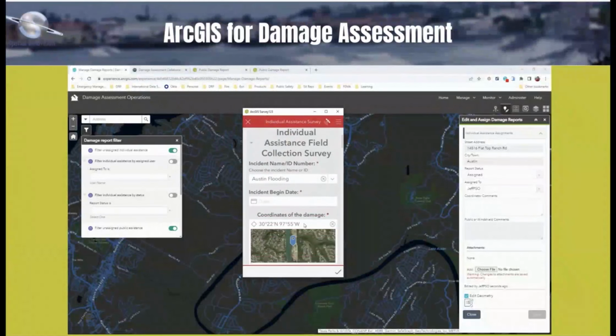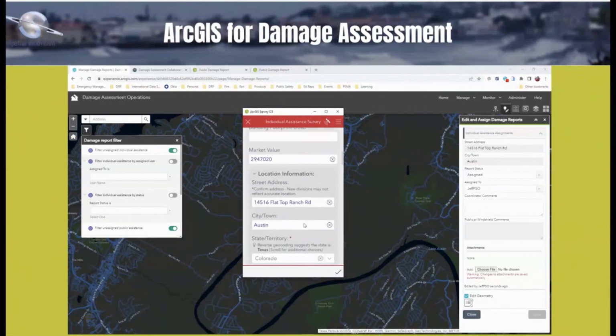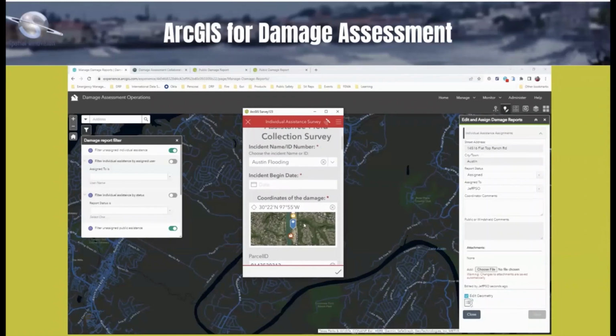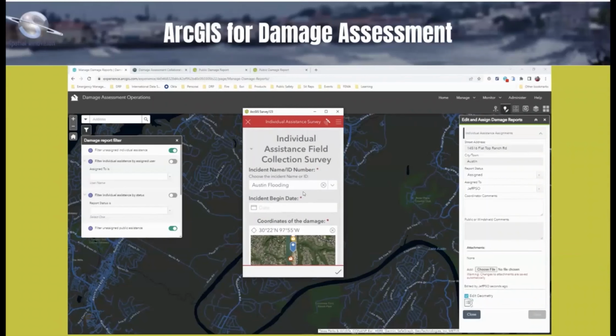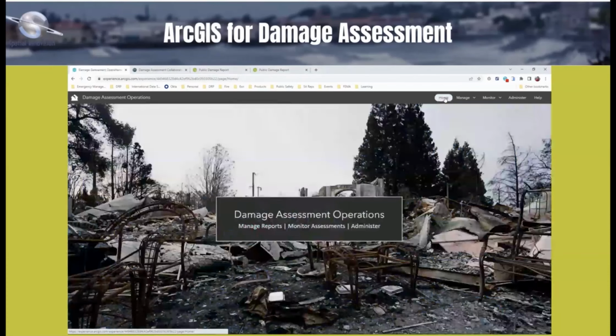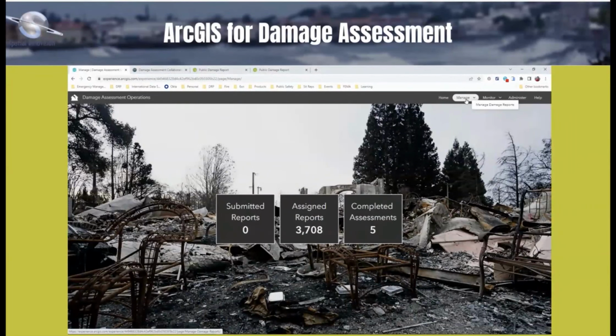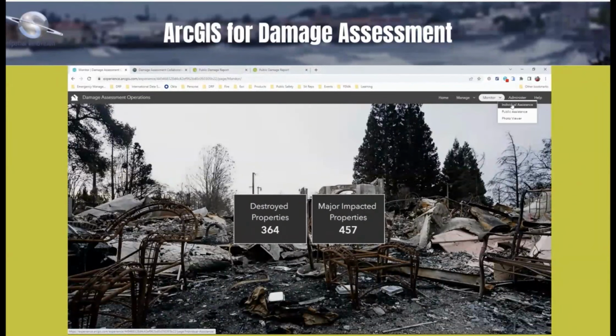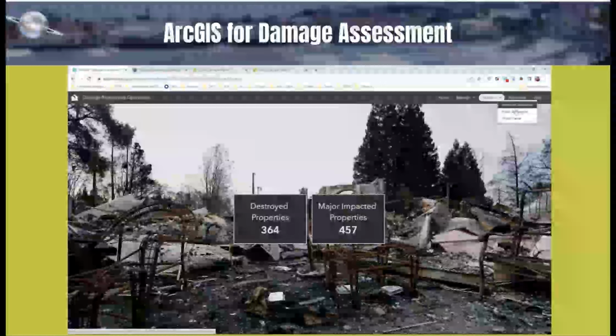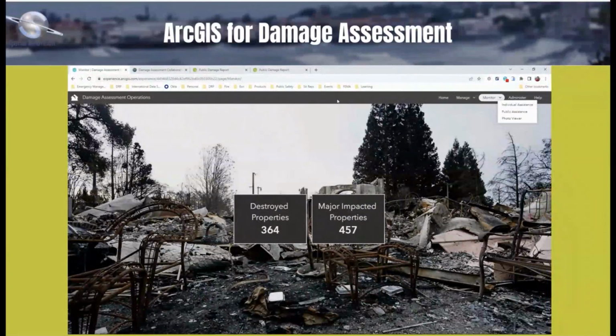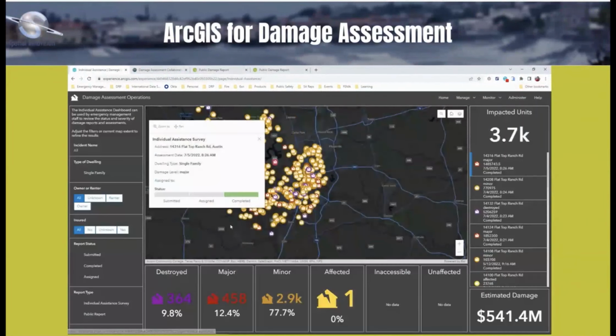We won't go through all the steps here, but in a similar fashion they can fill out all the additional information that was collected and use this as a mechanism to validate those results. So this suite of tools through this damage assessment operations viewer is critically important to walk us through different aspects of the process. We can monitor both the individual assistance and public assistance and see elements come in that are all a part of the process.